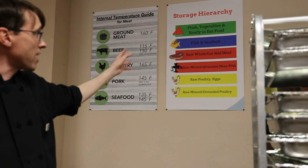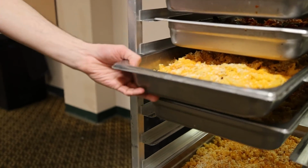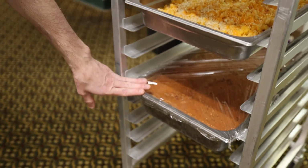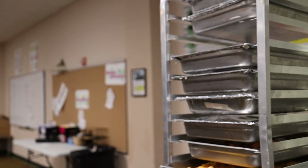So we've got this example set up here on a cart to show us the same idea. We've got our prep veggies, which is our ready to eat food. We've got some macaroni and cheese that's going to be heated up, which is going to be on the next shelf. And then we've got our proteins and other cooked prepped items here that contain meat. So it's a small snapshot of how we reflect our storage in the cooler and out here when we go to package our food. It's really important to make sure we're not cross-contaminating any food or making anybody sick.